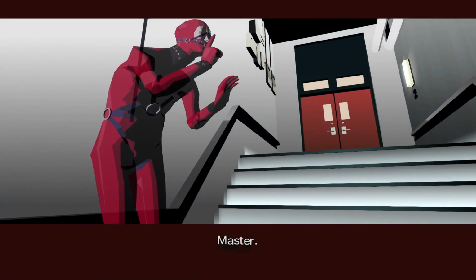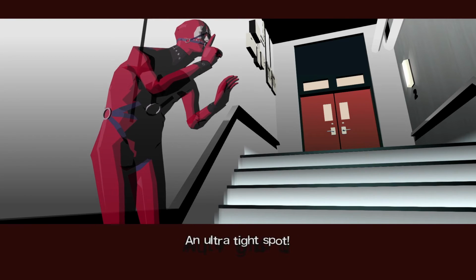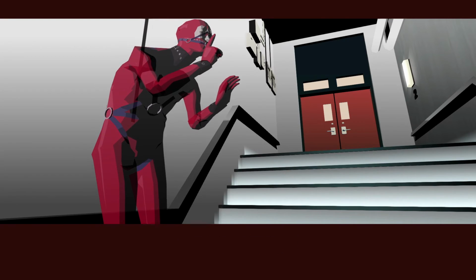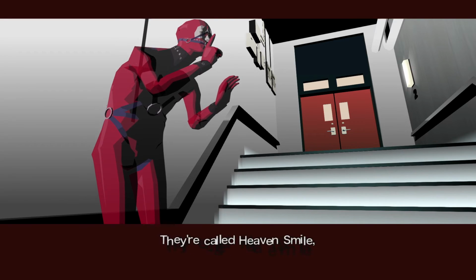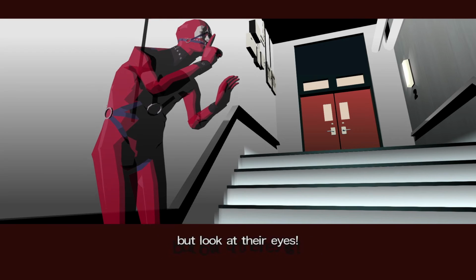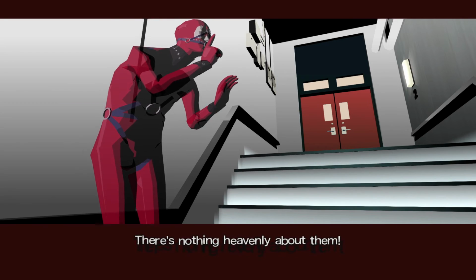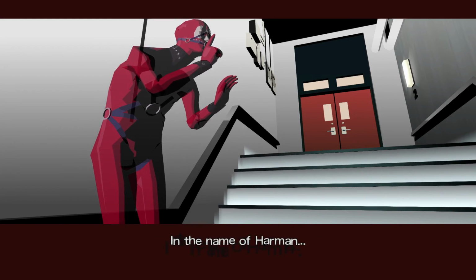Master, we're in a tight spot. Life is precious, and enemies mean business. They're called Heaven Smile, but look at their eyes, there's nothing heavenly about them. In the name of Harman.